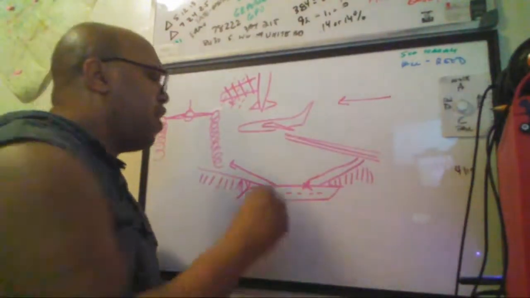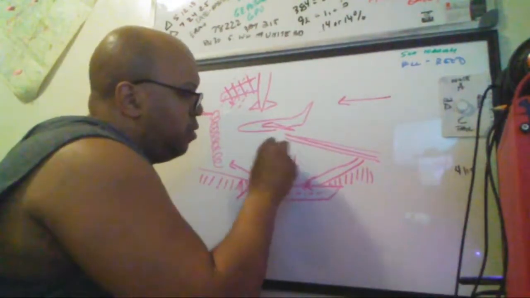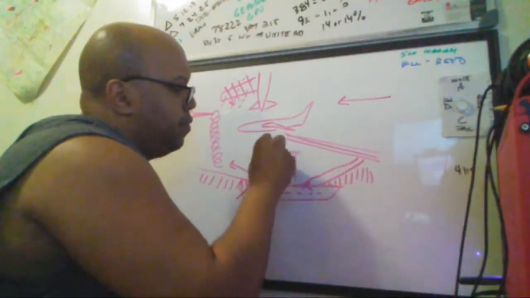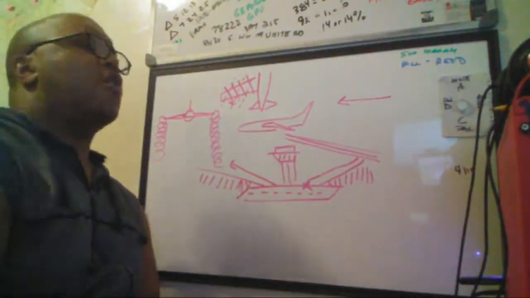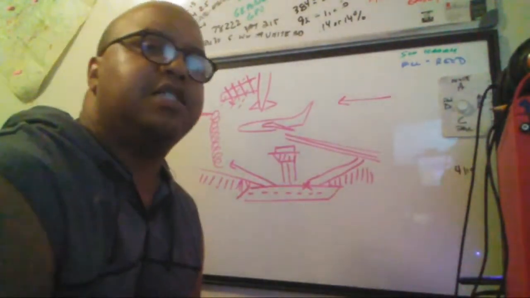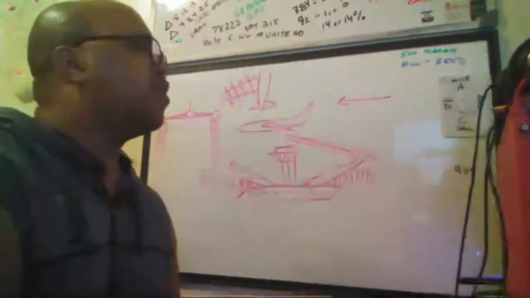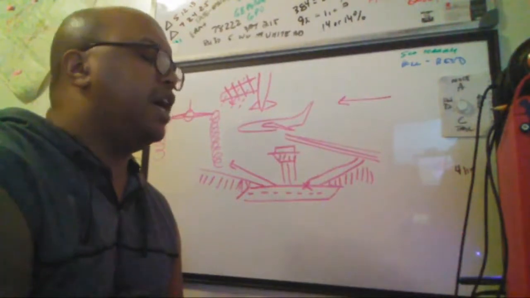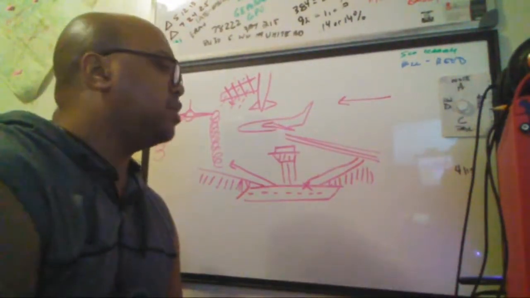And the air traffic controller will, don't laugh at my artwork, that's my control tower. We'll just say caution wake turbulence. You're number 2 behind a 737-300, caution wake turbulence, if you're a smaller aircraft. Sometimes the air traffic controller will delay your departure to allow the wake turbulence to dissipate.